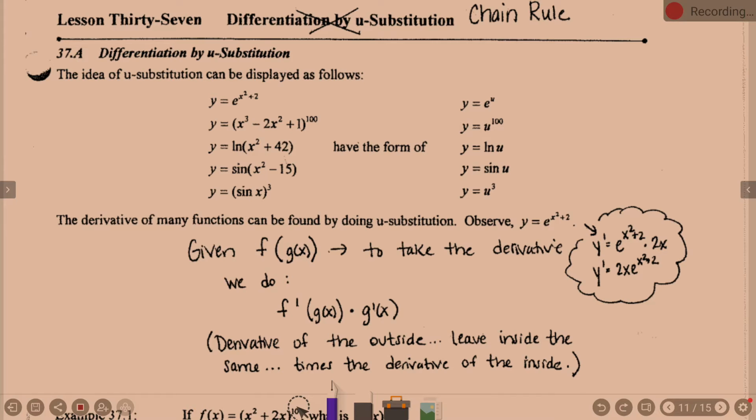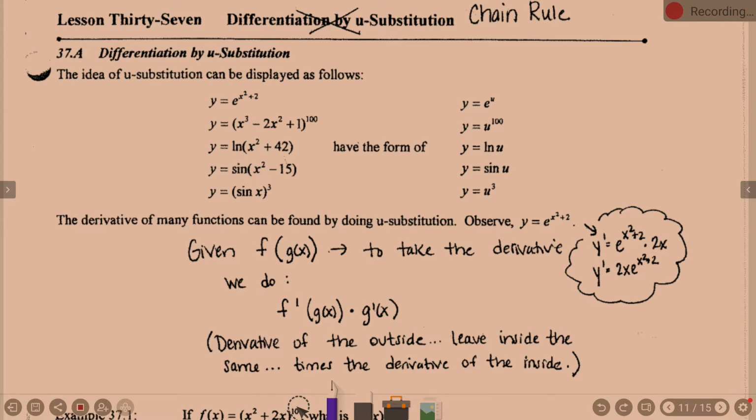Again, once we get into this, I don't know that you'll really separate them out, but it's having that ability. The idea here, if we have this difficult thing, right? Well, not difficult, but these three terms have a derivative, right? But we also have to take the derivative of something raised to 100. That's our power rule there. So we've got this inside, which could be our u, and so the more simpler version of this is u to the 100. Again, being able to take the derivative of u to the 100, and then being able to take the derivative of what you replaced.